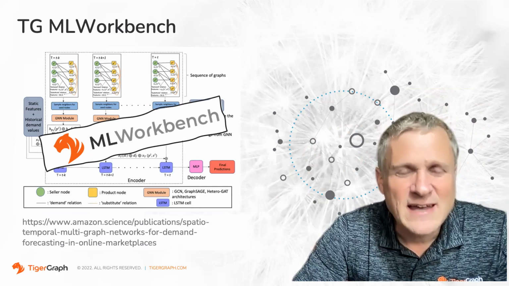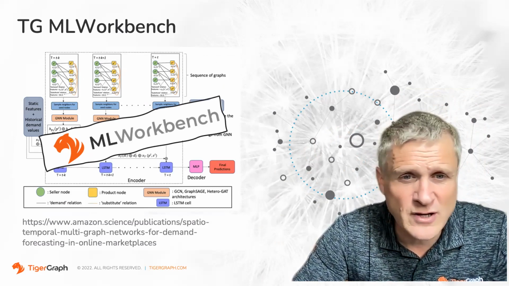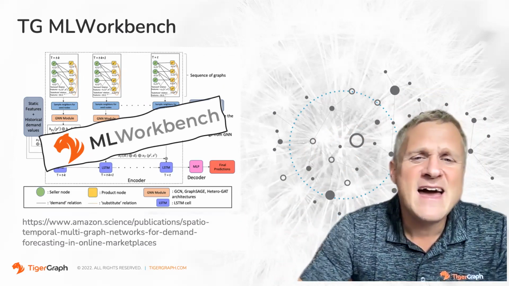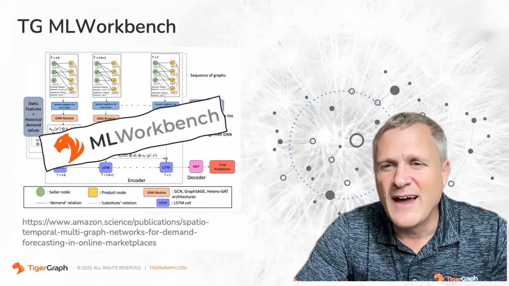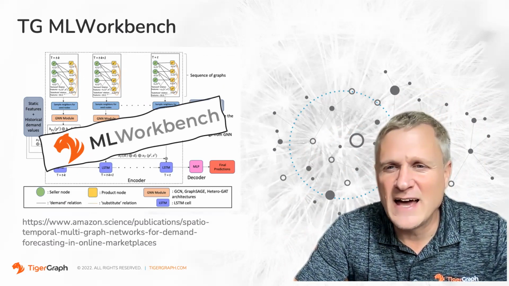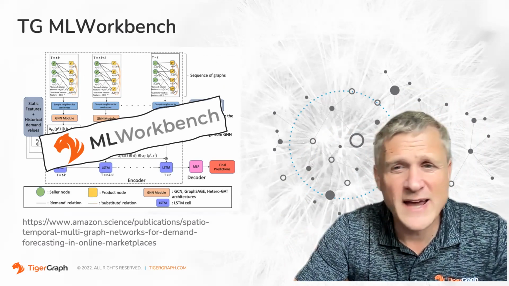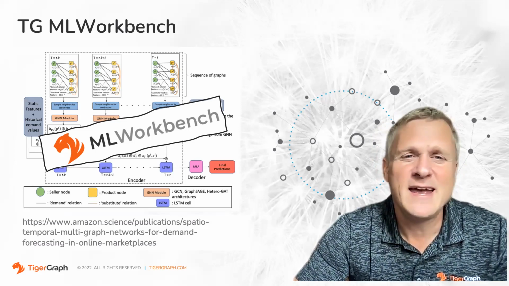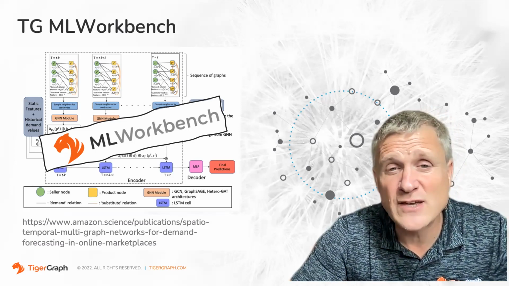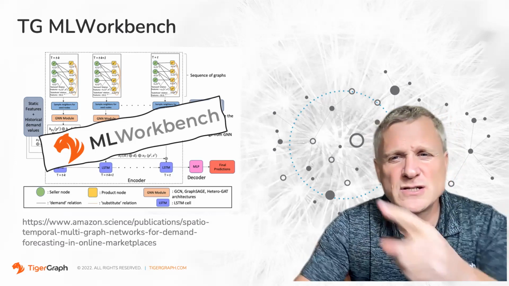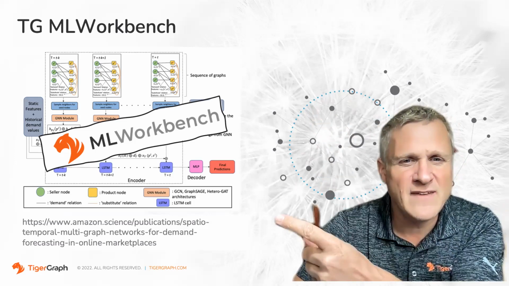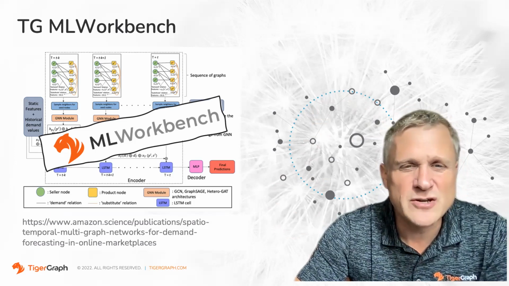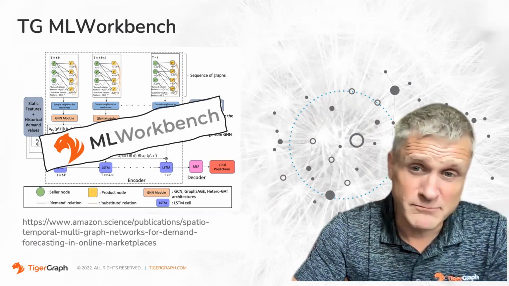Okay. And one of the things that gets me particularly excited is, here's a funny picture for you, right? The background is actually a paper by Amazon. You can get it at that link there. It's how Amazon are doing demand forecasting in their marketplace. It's really granular, really fast moving, and needs to be really accurate. The fundamental bit at the top is a graph neural network, and then they've used some kind of long short-term memory models below for the time series element of it. I don't know if I would do it that way, but that's a way of doing it.